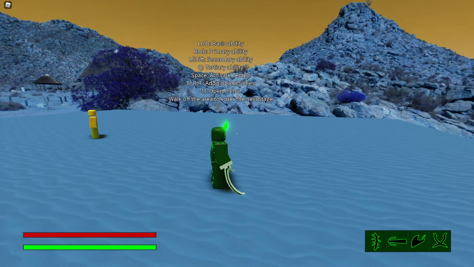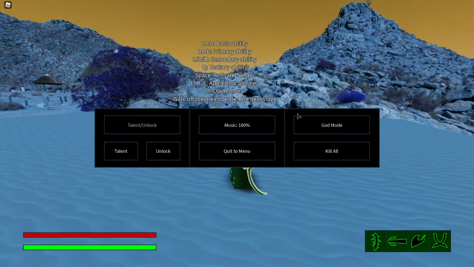Now, to open the cheat menu, you first need to press M. These two tabs here are the cheats. These two are pretty simple. Now, the ones that most of you might be confused by here are talent/unlock and these two buttons.